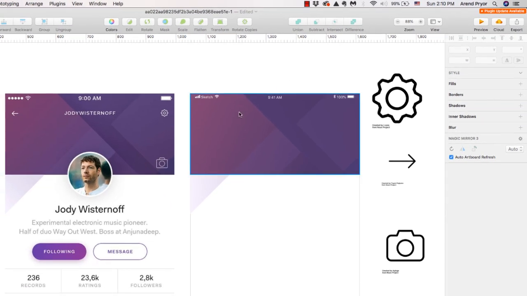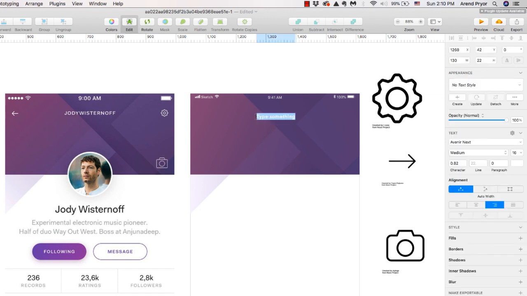And let's add some text here for the title. I'm gonna hit T for text, and let's just type this out. There we go. So now if you click and drag this around, the smart guides will help you out and show you when that's centered. You'll see that it snaps to that red line that shows the centering from left to right. So I'll stick that right about there.